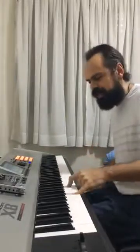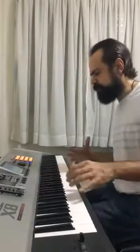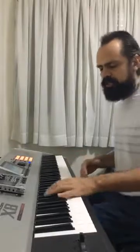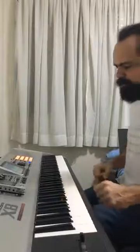Chord of F, and I'm using B. When I'm playing B flat 7, I'm already playing the 1 and the 7th of the chord. So I'm working with the harmonic series, I'm respecting it. This is a very interesting trend that we can do of changing the behavior in the different octaves. For example, I'm gonna play a little bit of baião.